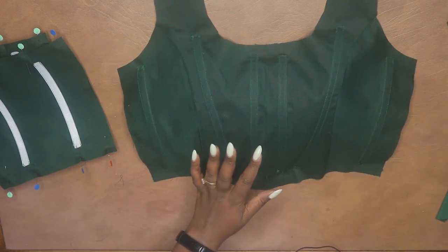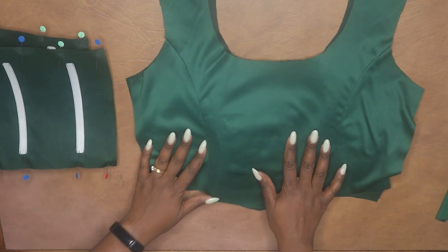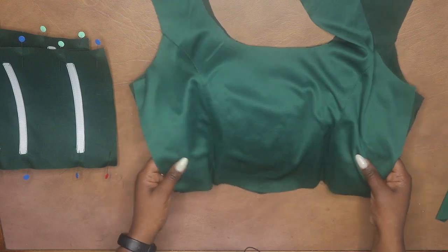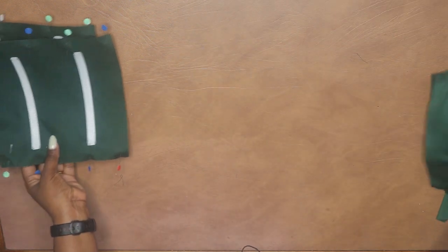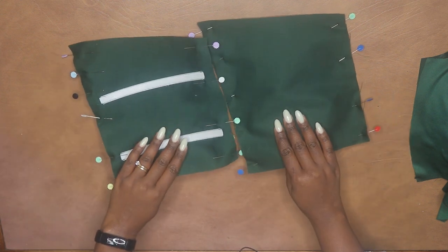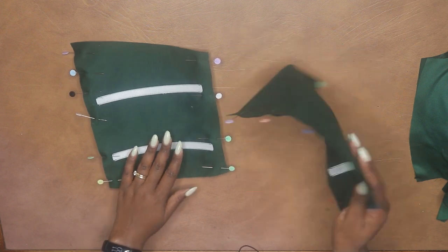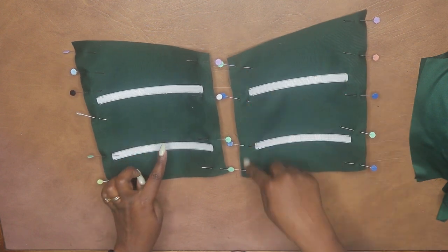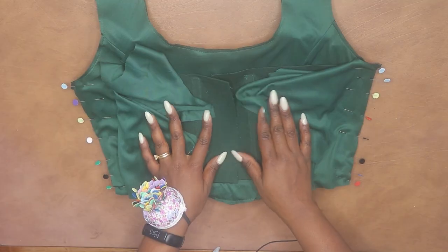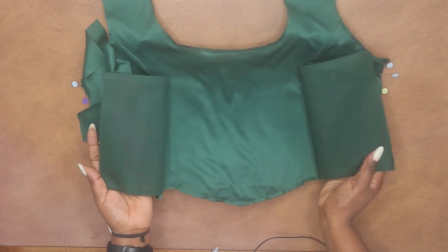So I'm just going to take the lining. I already pressed the seams. I'm just gonna go ahead and baste these two together so they can be like one piece. And then once I'm done with that, I'm also going to line the back pieces. I'm lining them with the same fabric. So I'm going to stitch here and here and here and here, and then turn them inside out. So now I've done the basting and the ironing of the two back pieces.